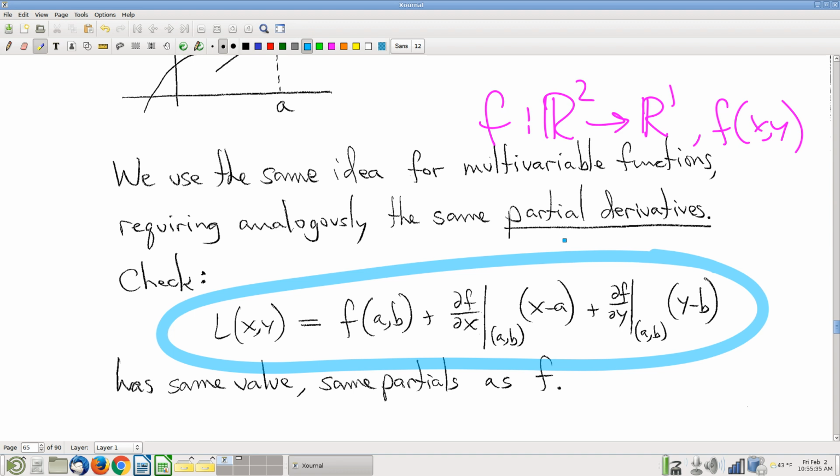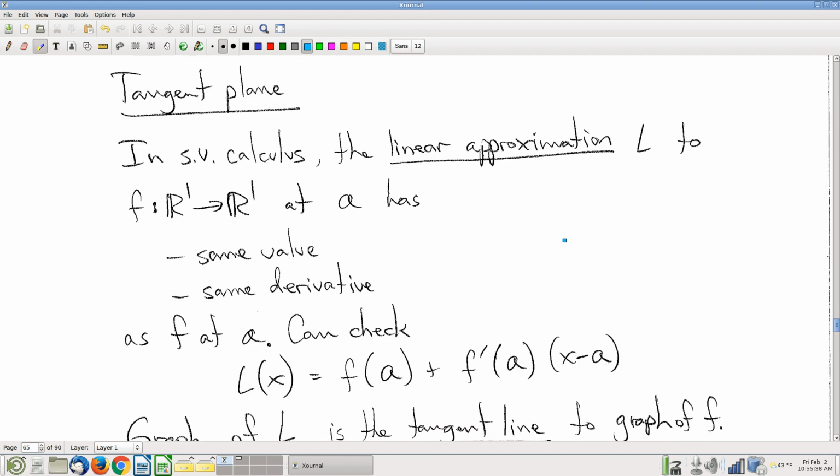at a comma b. And you can justify it the same way that we would have up here. How do I justify that at a, f and L have the same value? Well, take a, plug in x equals a. That's how you compute L of a. L of a is what you get when, everywhere you see x, you put a. There's the only x. You put a in there, and I get 0 over here, and I have L of a equals f of a, as desired.